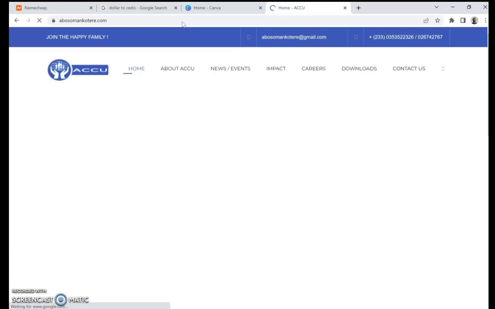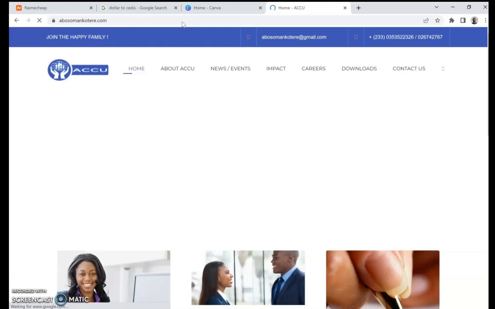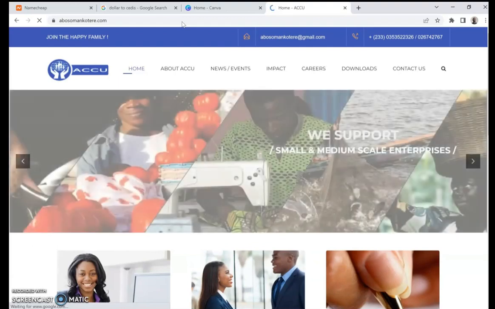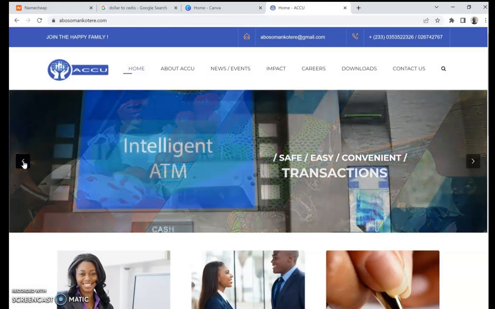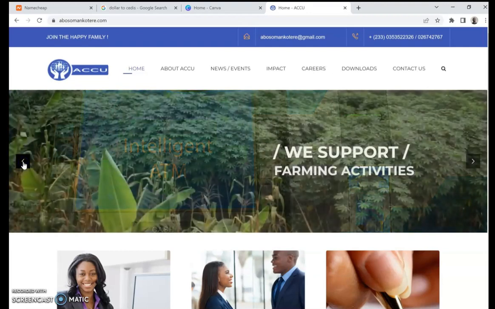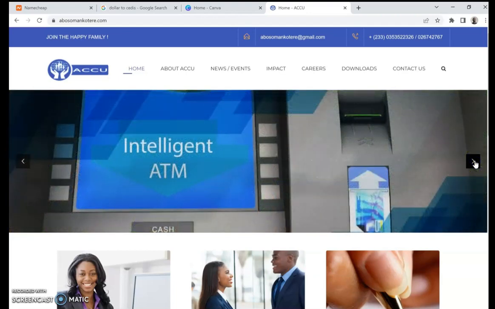This is one of the websites that is running currently, and by the end of the training, everybody will be able to build something like this. We're just focusing on what a banner is on a website. We'll get into that series very soon when we're done with the basic graphic design tools. So these are banners. These are all called banners. What is sliding here is called a banner. We'll learn how to do them, and all these things, during our course.